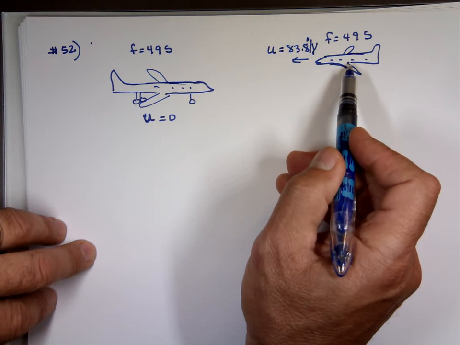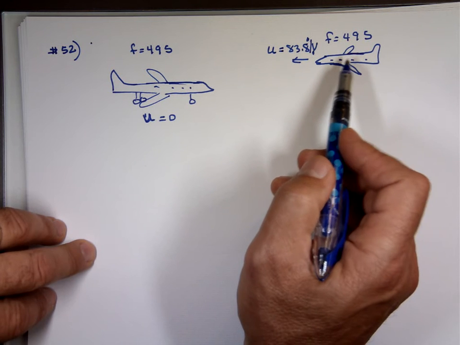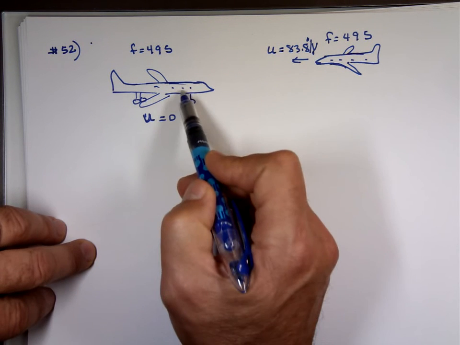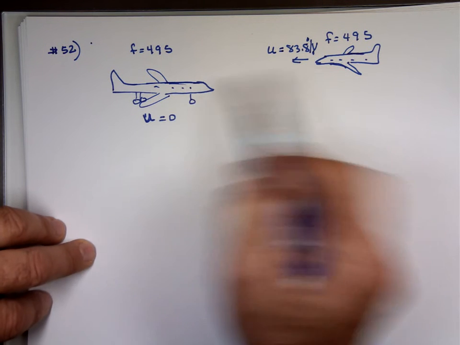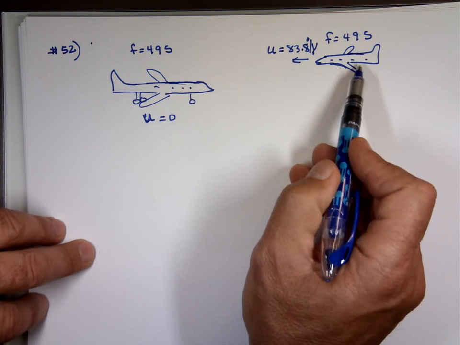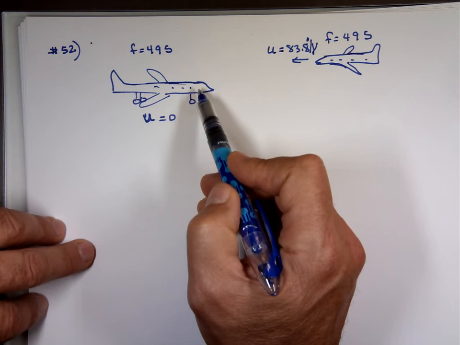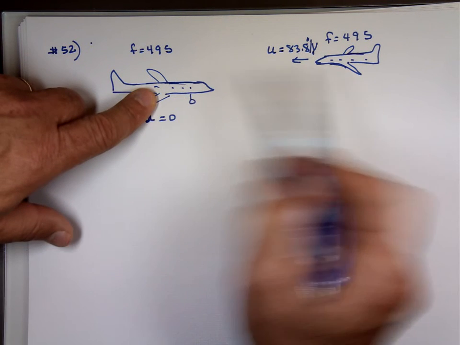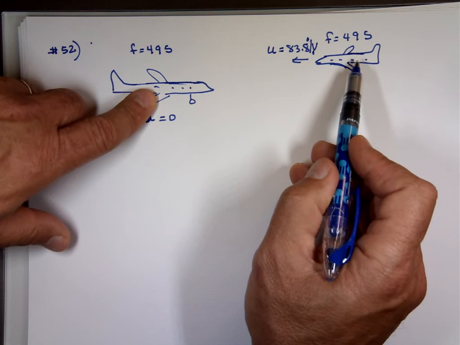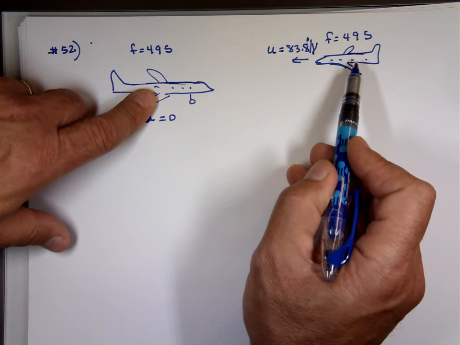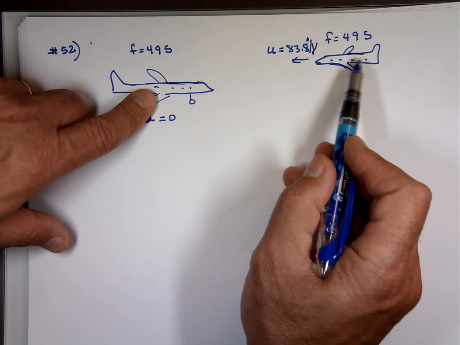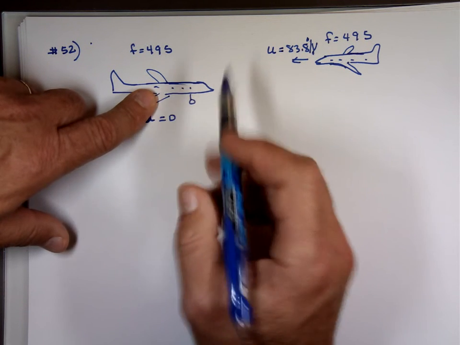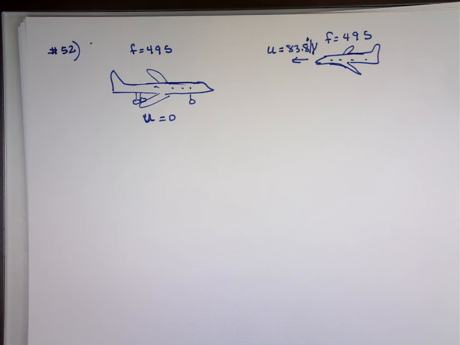What this one's going to hear is the sound from this one. So this one, the source is not moving. This one is moving, the object is moving, the source is not moving. This one is going to hear the engine of that plane. Now this one, the source is moving, the object is not, so reverse. So we're going to do it twice. Each one of them, in one the source is moving, in the other the object is moving.